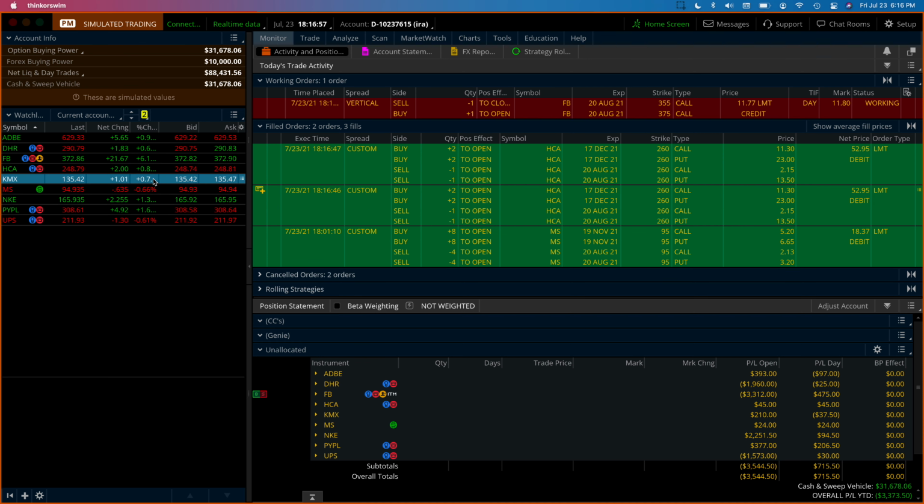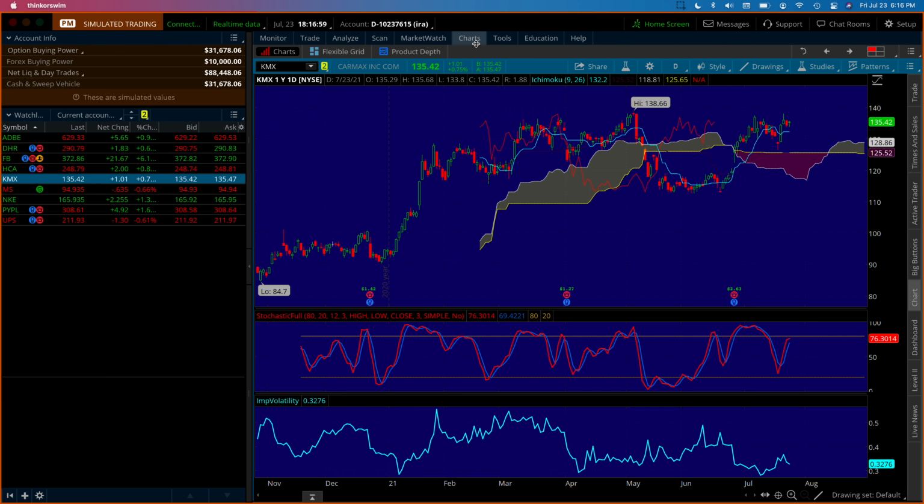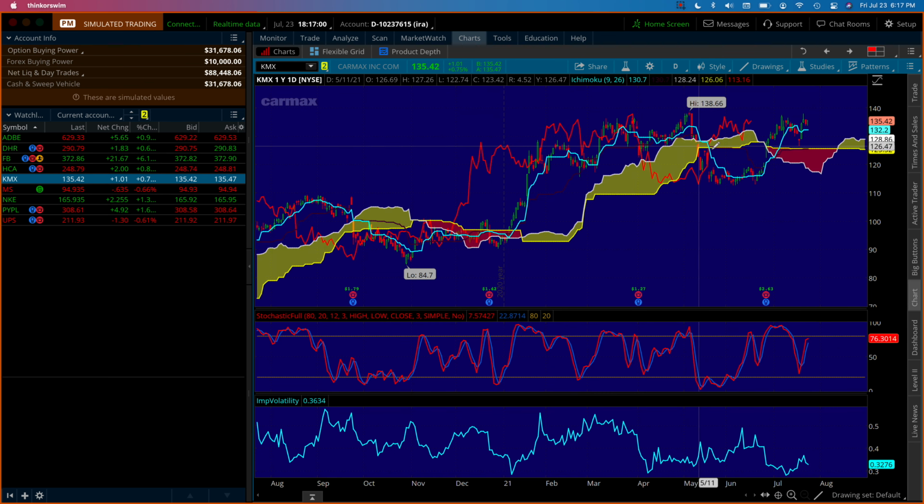Okay, let's go to KMX. Okay, that stock might be breaking out soon, otherwise form a double top, so either one can happen. Okay, so we have August 6th, October 15th. I don't need to change anything. It looks great. If the stock goes up strongly, great. If it goes down, volatility will spike, and that will be great too.